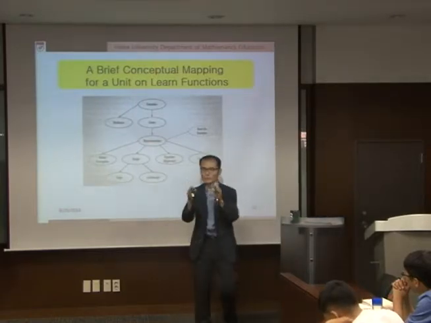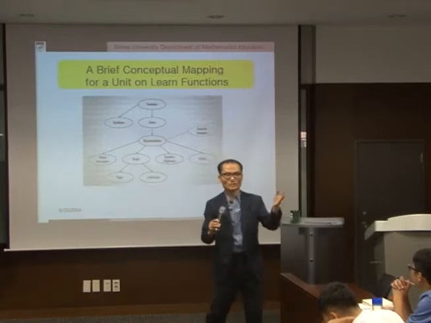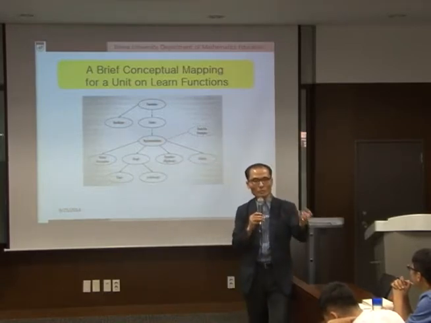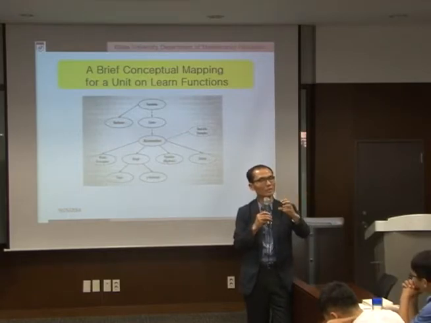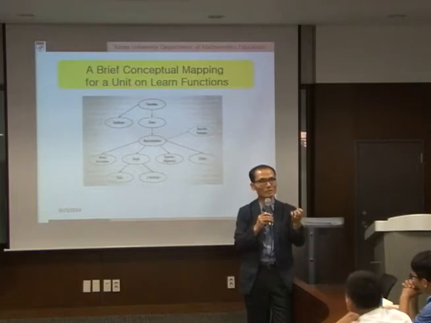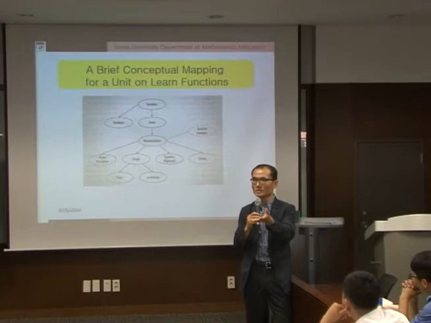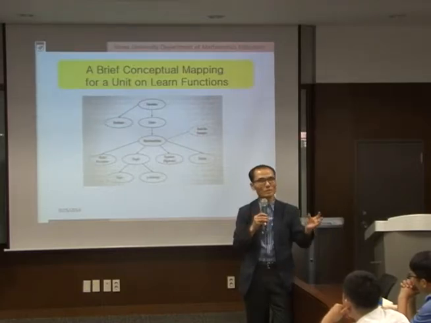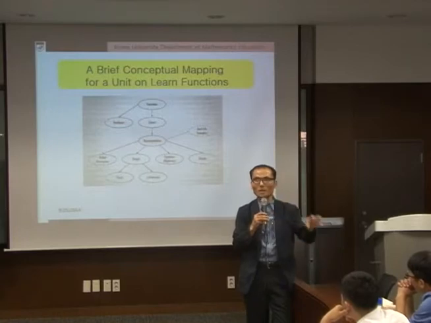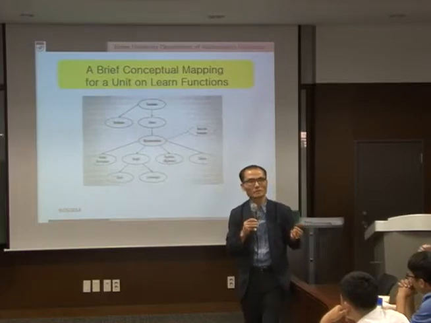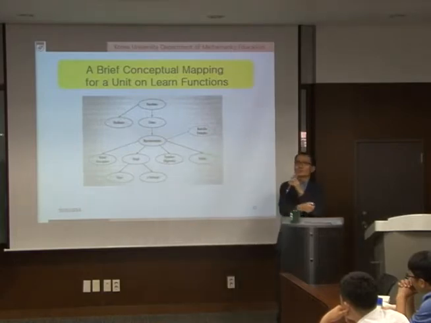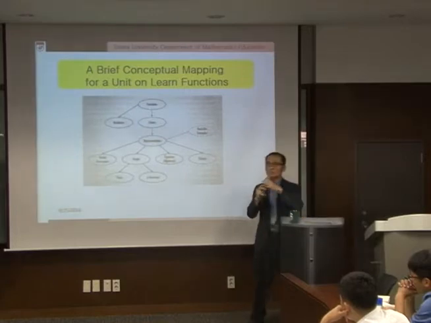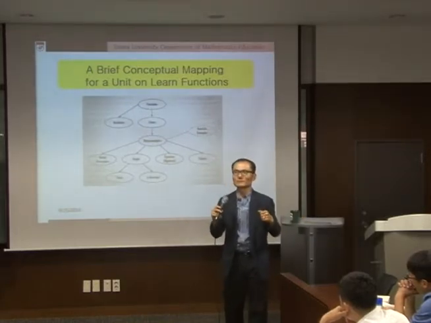Before developing conceptual mapping, your group members discussed together what the key concepts are. Do you think all these key concepts include all the content in the topic of, for instance, differentiation or matrix? So you need to decide what the key concepts, the key ideas, are under the topic. Think about it. For instance, Byung-su, under the topic of matrix, what do you think the key concept, the key idea, is?